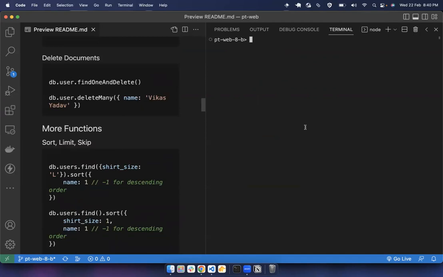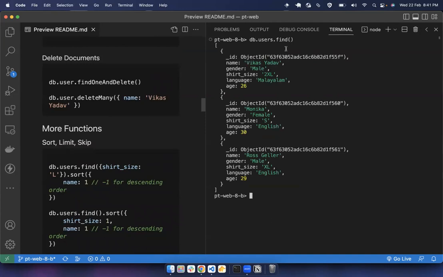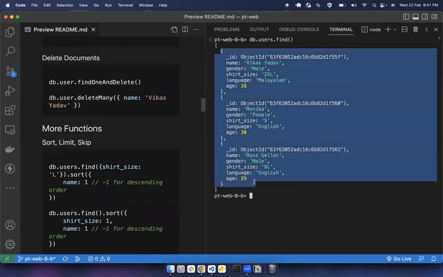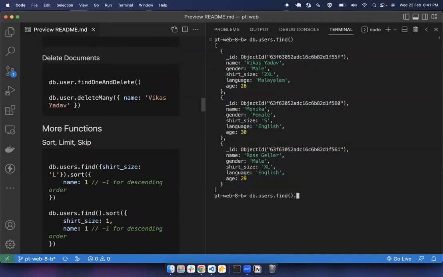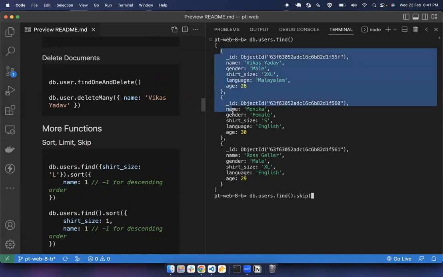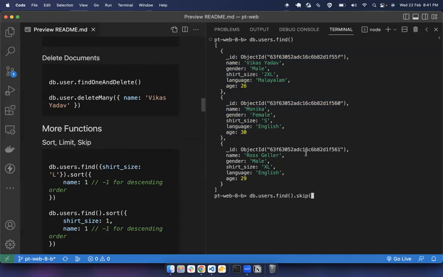Another thing that I want to show you is skip. Okay, if we do db.users.find, we will get 3 results here, right? If I want to skip the first 2 in this list, then I can use the function skip.